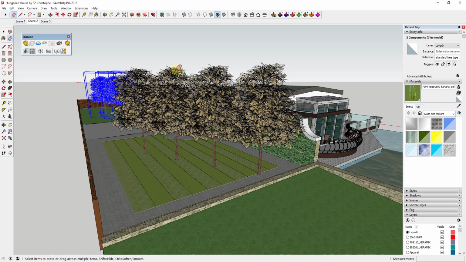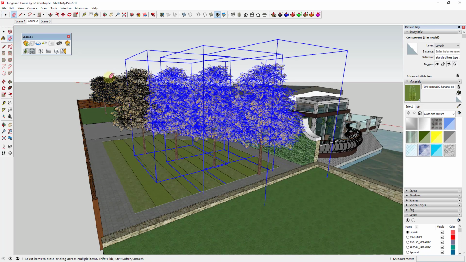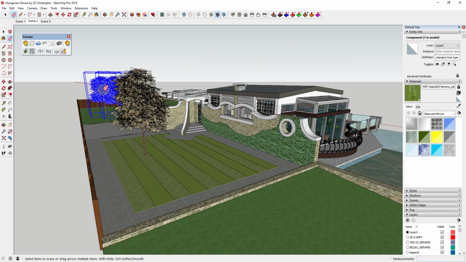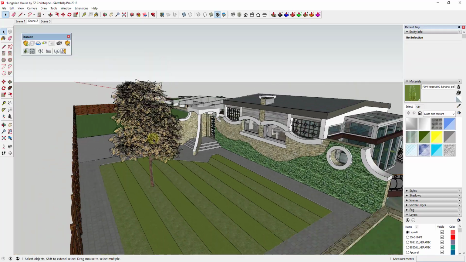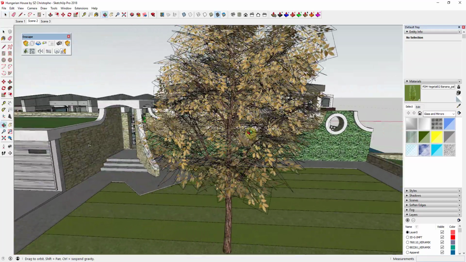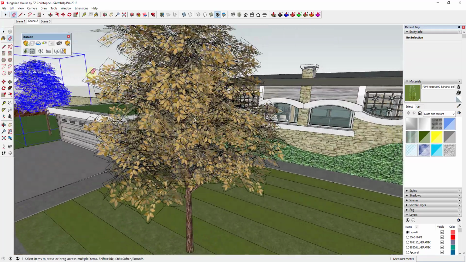And so what I'm going to do instead is erase out these extra trees that I created, and we're going to load these in as Enscape proxies instead. A proxy is basically a model that gets brought into SketchUp so you can see where it's going to be located, but it doesn't actually load in this geometry. For example, we would have a box in here showing us where this tree would be without actually loading in all of these individual images or anything like that.